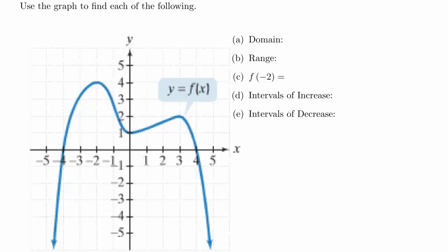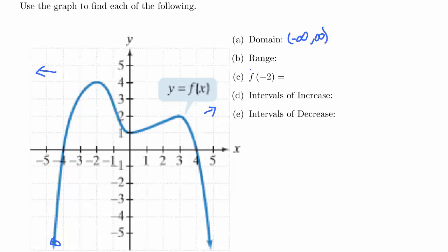Notice, although this is pointing downward here, there's a little bit going towards the left. Because of this arrow right down here, this is telling me that this domain will keep going to the left forever and ever. Also, I include all of this right here, and at the end you again see an arrow, which tells me that it's going to keep going right forever and ever. Therefore, the domain here is going to be negative infinity to infinity. It's all real numbers.